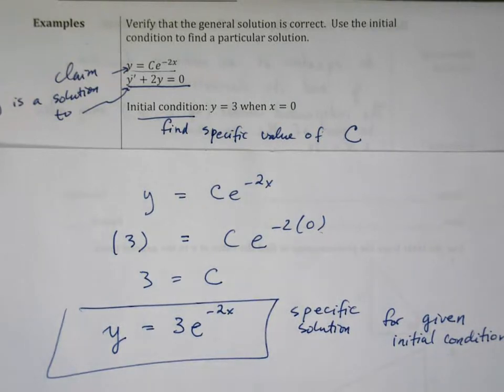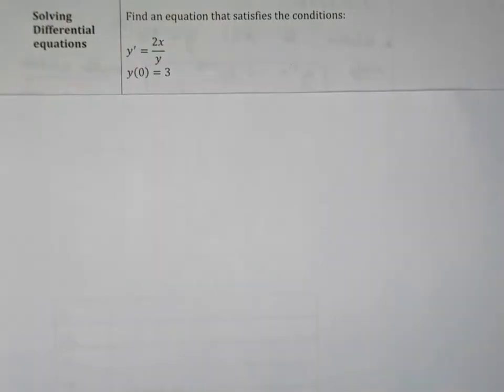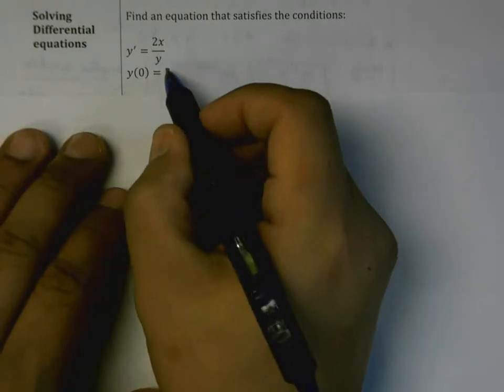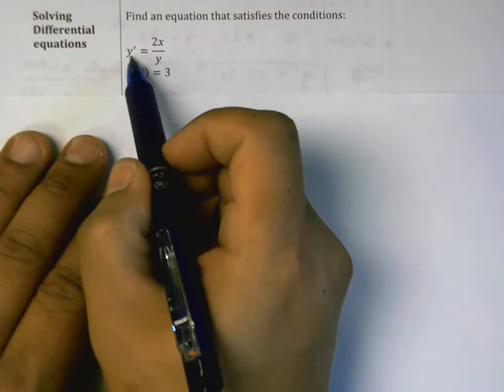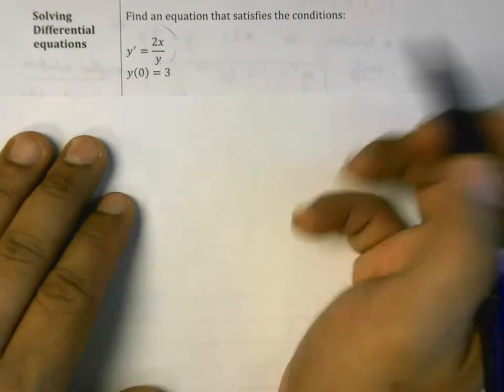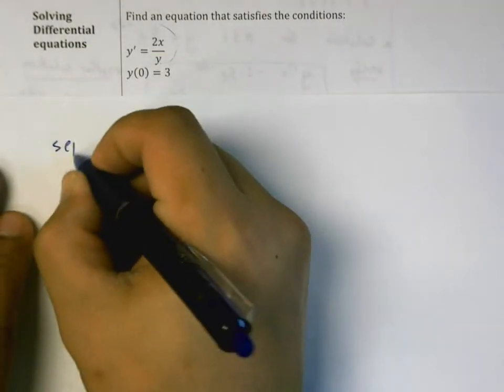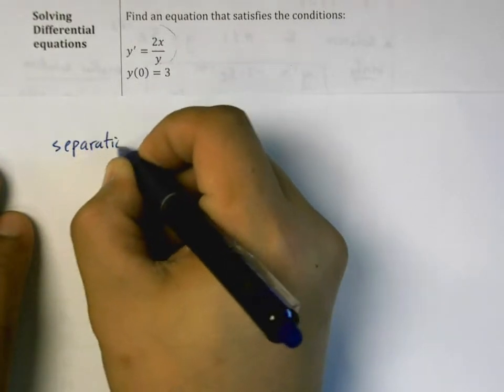We're going to move on and take a look at a case where we're expected to actually solve the equations. So far, all we've been doing is given a problem and a potential solution, see if it works. Now we're going to actually solve something without having it given to us first. So here we want to find a function y such that this expression here is true. And we're going to do this by separating variables.